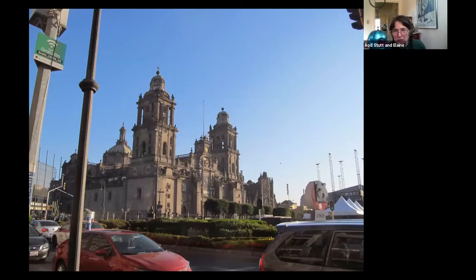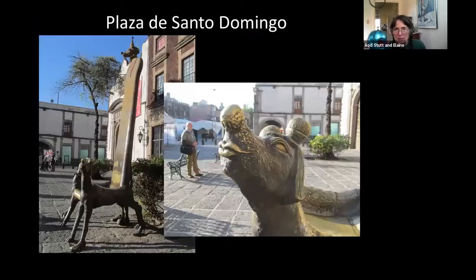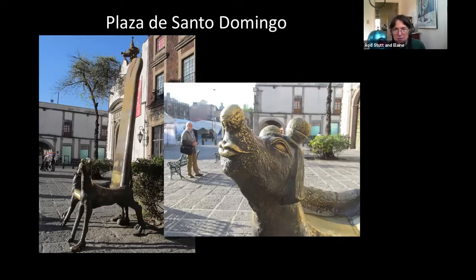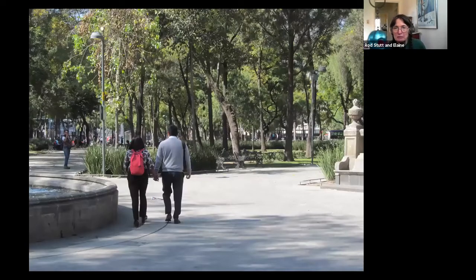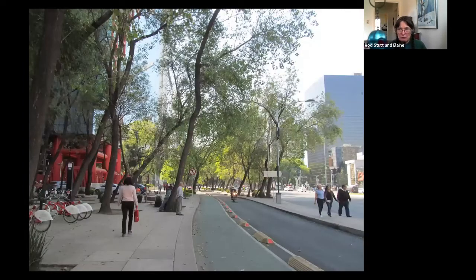The big cathedral sits on the central plaza, and the central plaza of a town is called a Zocalo. We were there in November, cool, and there was some interesting public art — a sort of chair with a funny dog head. This is in the Alameda Central, the big central park, and they have a lot of fountains. And this is one of their local squirrels — you can see it has chestnut on the neck and the tail.